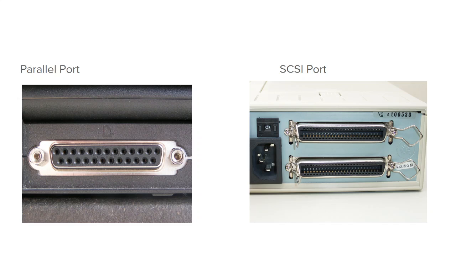Next is the SCSI port. SCSI is the name of the company, and the port is a mixture of both serial and parallel. So why is this used? It is usually for having the data sent up to 7 devices. Even if it has to reach the 7th device, of course it has to pass through the first 6 devices and then reach the 7th.